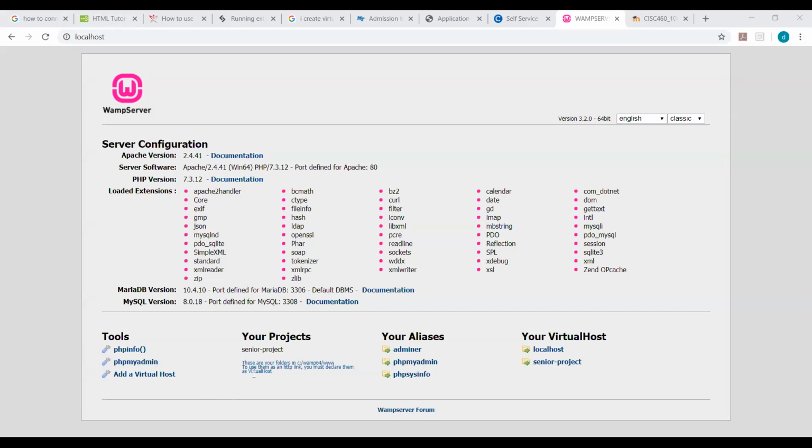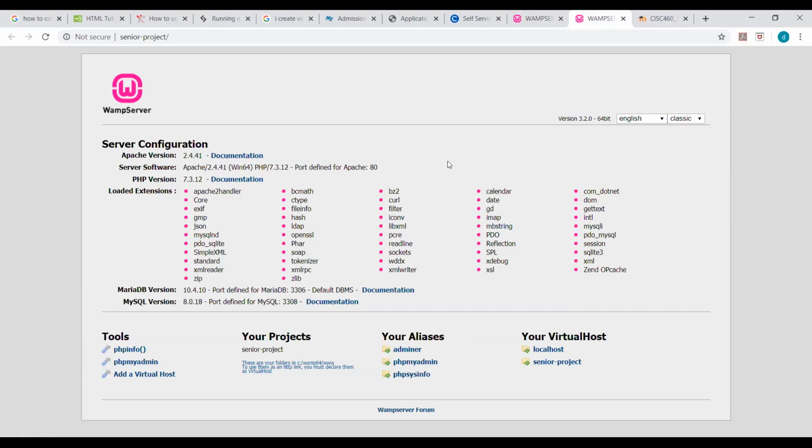Yes, that's good, but it doesn't let me click it as a file, and it's telling me right here that if I want to click it, I have to create a virtual host. But I created one, and when I click that virtual host, I still cannot run it. Okay, so click on the virtual host real quick. Let's see what comes up. And if you right click, you can open a new tab.